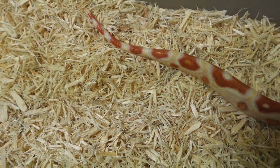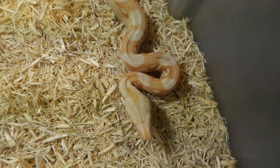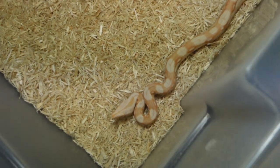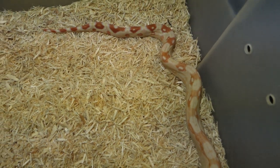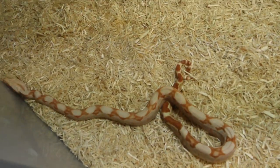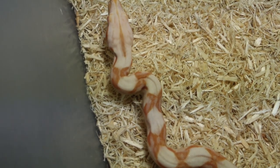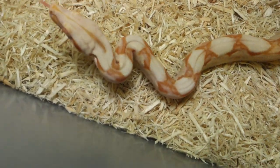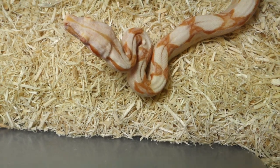So that is the Boa Basement Lavender Albino. What we'll do next is put in the lavender albino with the hypo on it, also known as a lavender glow. By the way, the guy taking the videos for me today is Nick Riatto. Now I've displayed what is known as a lavender glow — a Boa Basement Lavender Albino with an orange tail hypo. If you're familiar with what a regular sharp strain sunglow looks like, these are two completely and utterly different animals. Nick was remarking on how much coloration has already come into this little girl in the handful of months she's been alive.